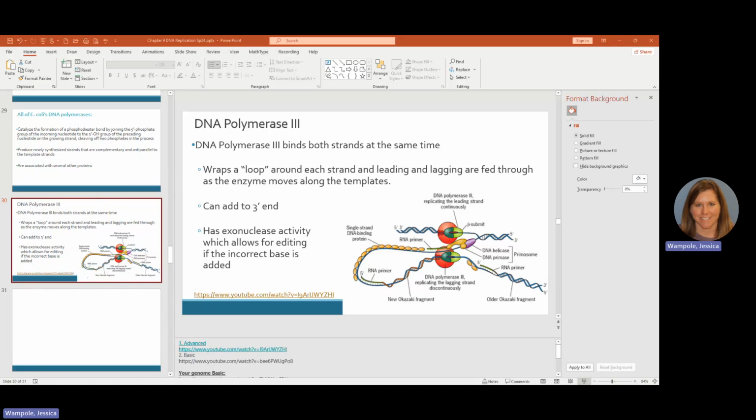One is the presence of histones. Bacterial cells don't have histones. Remember, histones are those proteins that are built of 8 subunits that DNA wraps around to help keep our supercoiling in nice, neat order. So we have to deal with histones. And then we also have to deal with the ends of the chromosomes, the telomeres. So in bacteria, we don't have telomeres because they're circular. So telomeres present a special problem for replication.